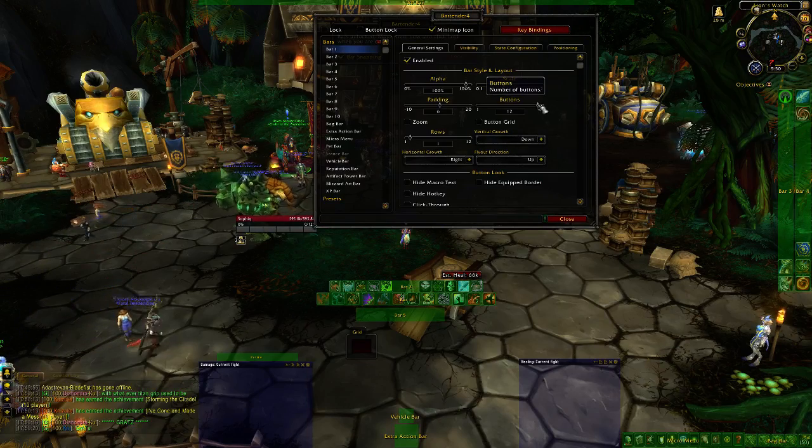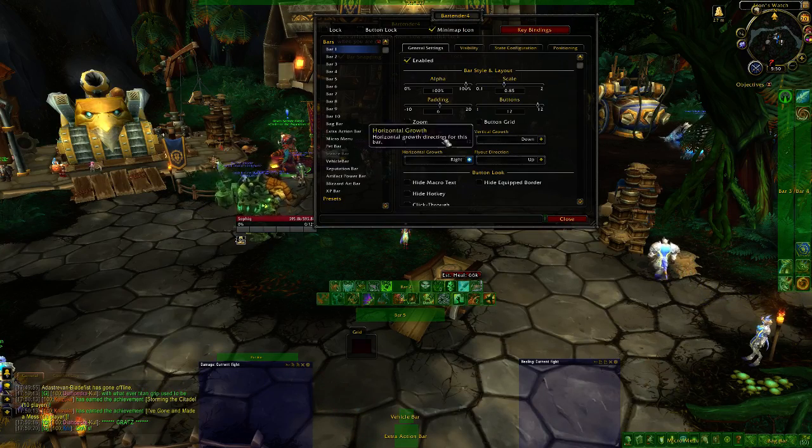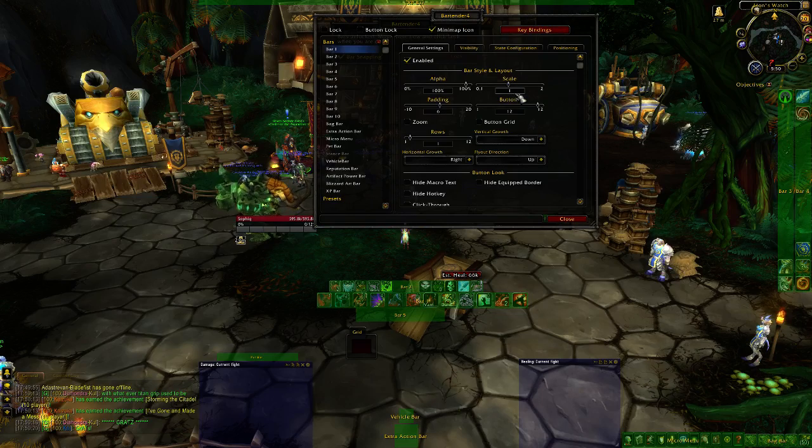If I switch it down, drop it, you'll notice it starts shrinking. 1 bar, 12 bars. Alright? Next thing, your scale. This is your scale. It's the size of the bar. Right now I'm at 0.85. If I go all the way up to 1, look what it does. Makes it huge. Go down to 0.85. Put it back to the way I like it.